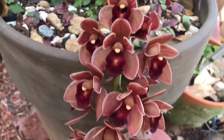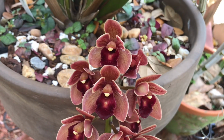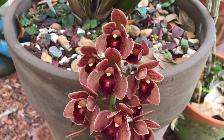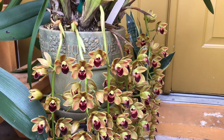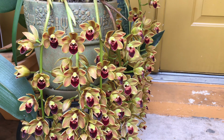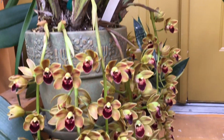So this is it, my pendulous type. They're very pretty and they last long. I'm gonna go back to the other one because the other one has got more blooms. So this is it, guys. This one has an FCC award, the highest award in the American Orchid Society. So yeah, this is so pretty.